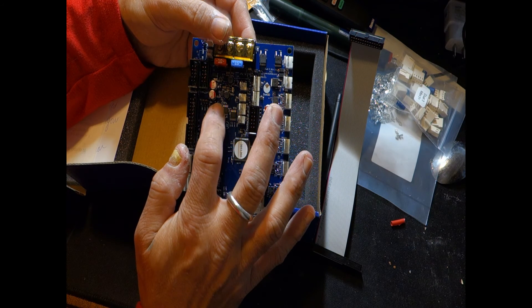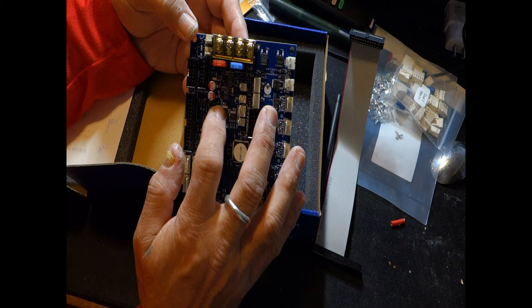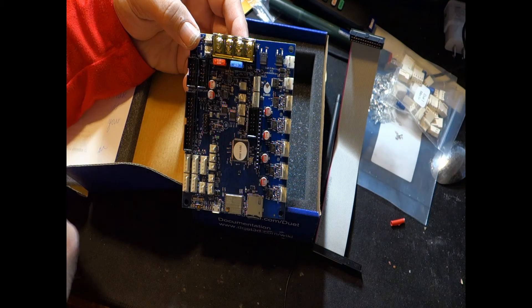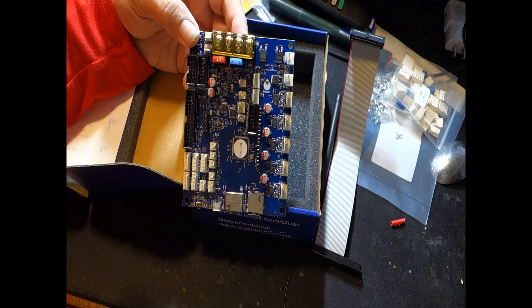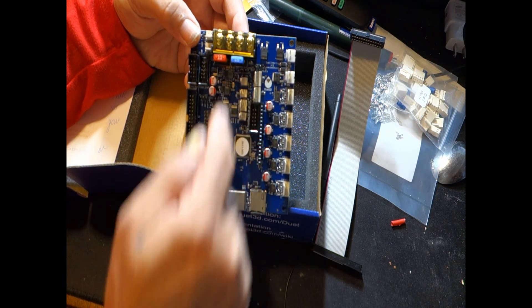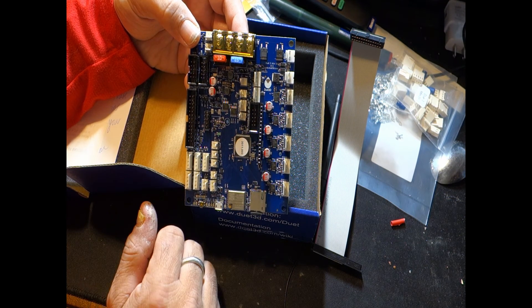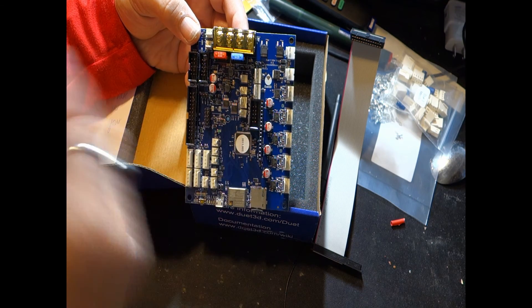Right here we have three five-volt source pins and a jumper to enable or disable the internal five-volt supply. If you're running 24-volt input, leaving the jumper open allows it to convert to five volts internally. Or if you're running from a USB cable off a computer, you can jumper it to disable the internal five volts and run off the computer's five volts — that way you can set it up to control your power supply turning on and off.